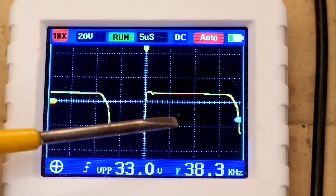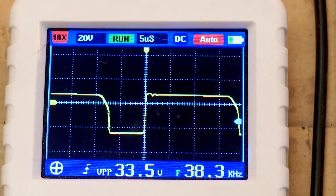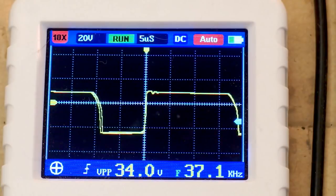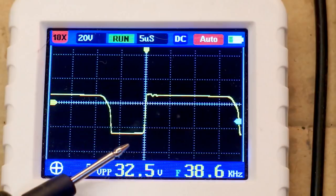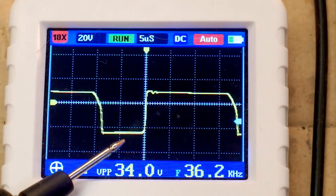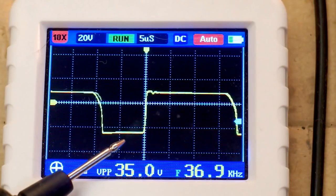And you can see that the frequency is now lower, so it's not a constant frequency. Of course, with no chip, it's very hard to keep a constant frequency. And now let's try to turn the potentiometer in it, turning the voltage up or down. You can see that when I turn the voltage up, the transistor is on for longer. For a higher voltage, the duty cycle of the transistor is higher.